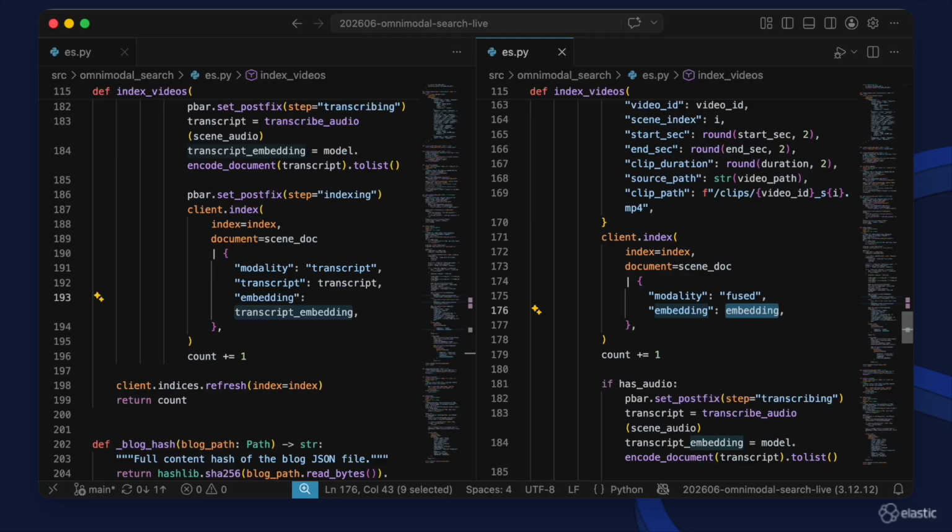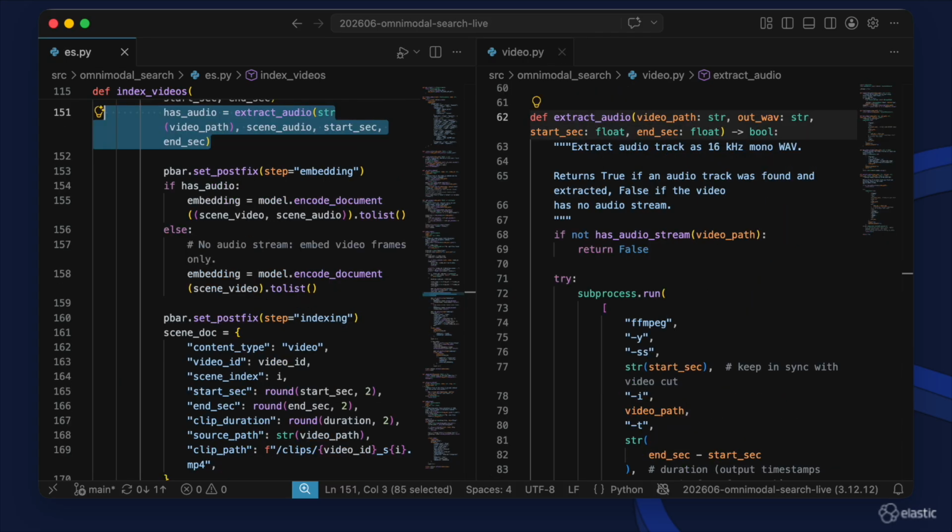Let me show you what I did for this demo app and why. My goal was to build a library of clips from talks and so on to find technical information, but also I wanted to see how information was presented. So I chose to create two embeddings per video: one embedding based on the speech from the transcript, and another one combining the audio and the visual.